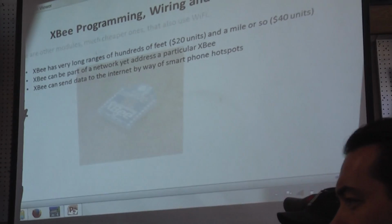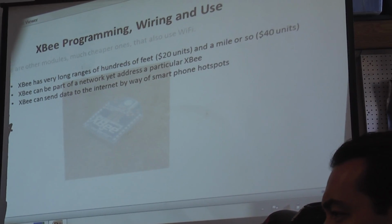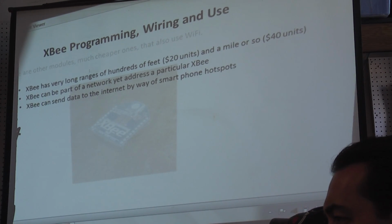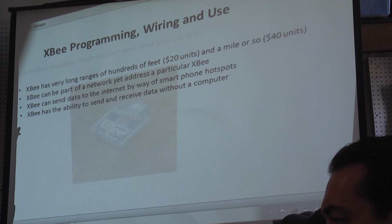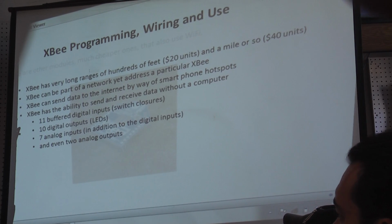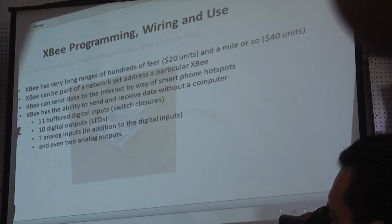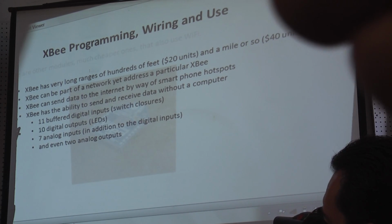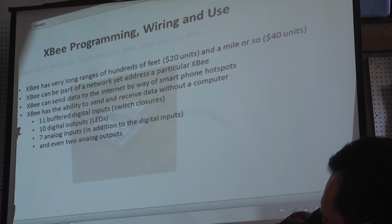XBee can send data to the internet by way of smartphone hotspots. There are websites where you're flying along in your helicopter, you receive some data, you send it to this website, and then anybody in the world can access that data. XBee has the ability to send and receive data without a computer. 11 buffered digital inputs, 10 digital outputs, and 7 analog inputs in addition to the digital inputs, and even 2 analog outputs. Now those, in some combination, can occur at the same time.